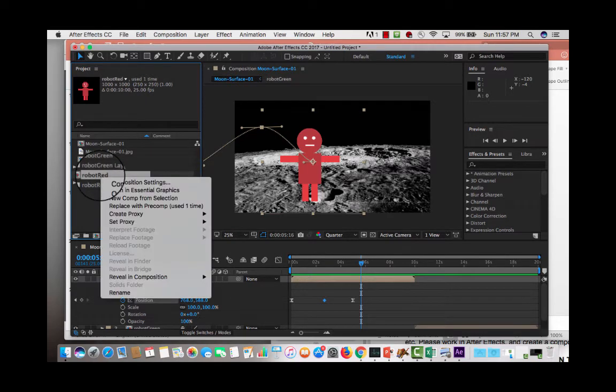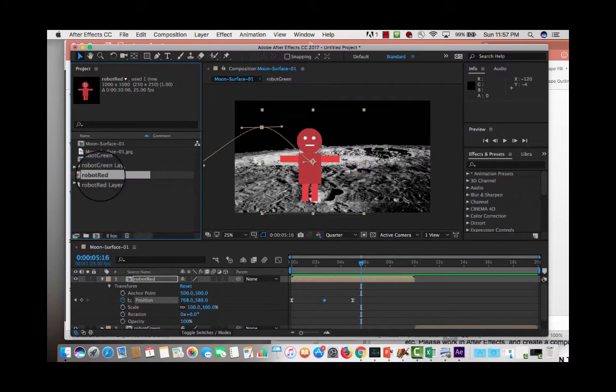So I'm going to duplicate this. Just hit Command D, and we'll name it robot red underscore wave. Now, when we work out on the timeline here, we're animating the whole comp.